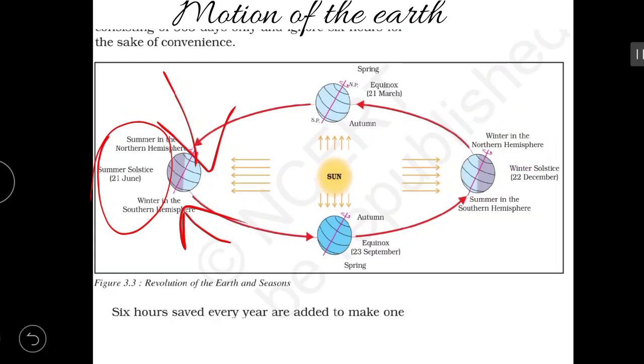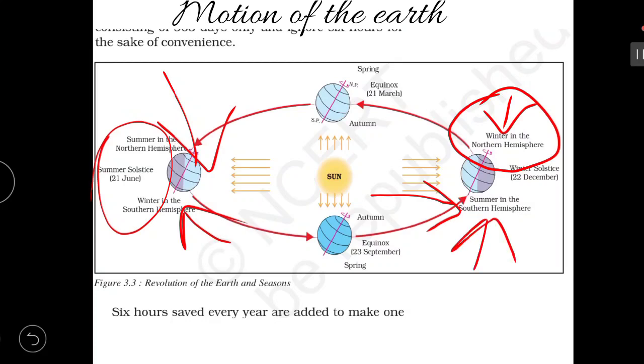It means that the heat of the sun will be less towards this area, but it will be more towards this area. If this area is receiving less heat, definitely it will be winter here. And if the southern portion of the earth is receiving more sunlight, definitely it will be summer over here.